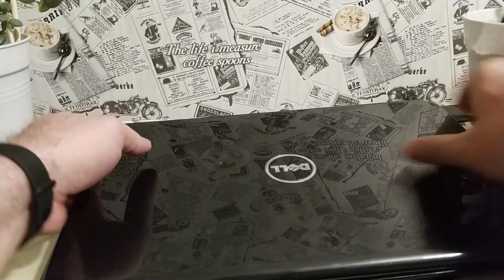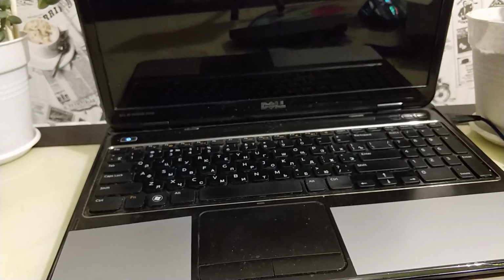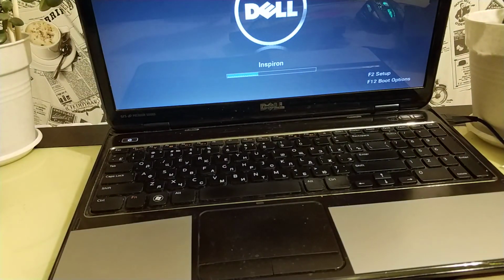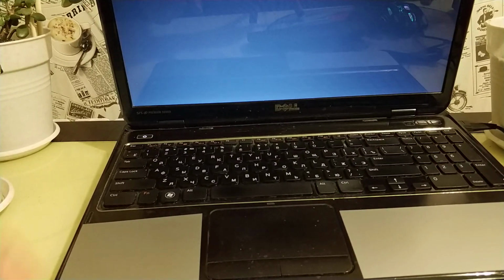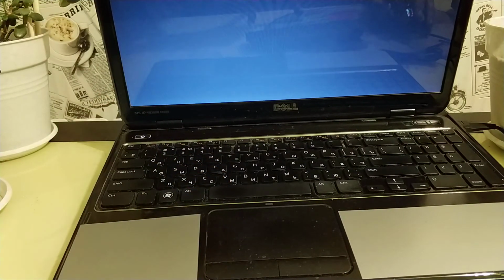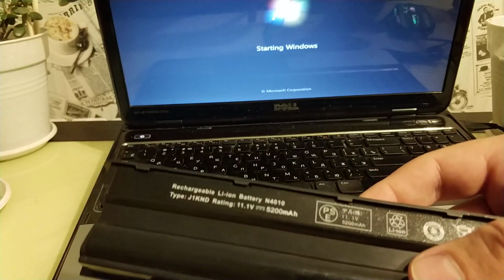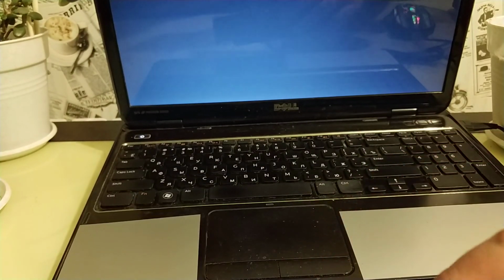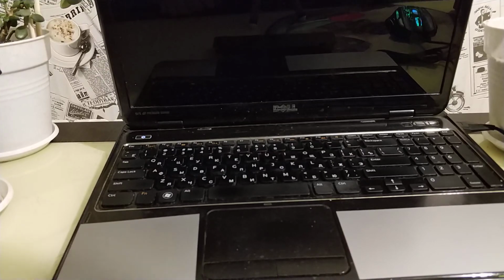So let's turn it on and load AIDA 64. Battery low, but continue. This is an old battery. So battery arrived fully discharged.